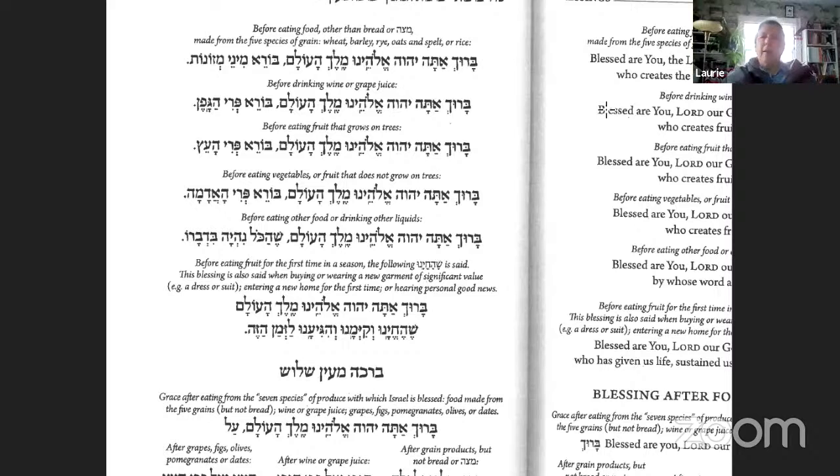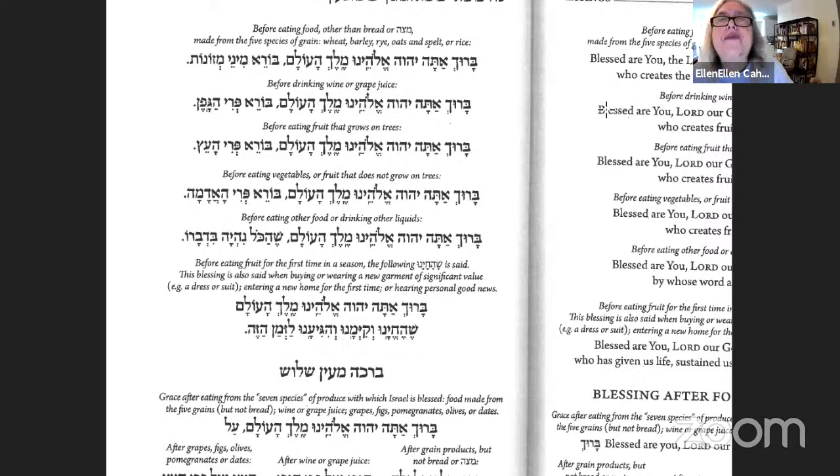We can do anything we want with a Mi Sheberach. Or they'll start Ribono Shel Olam, Master of all universes, please do this and that and the other thing. But generally, we restrict the development of new blessings that use the Baruch Atah formula. We don't tend to make new ones.